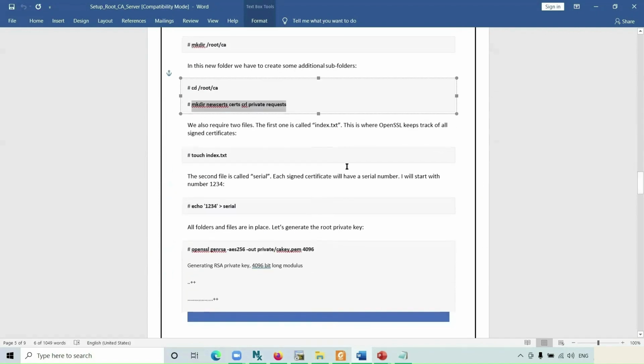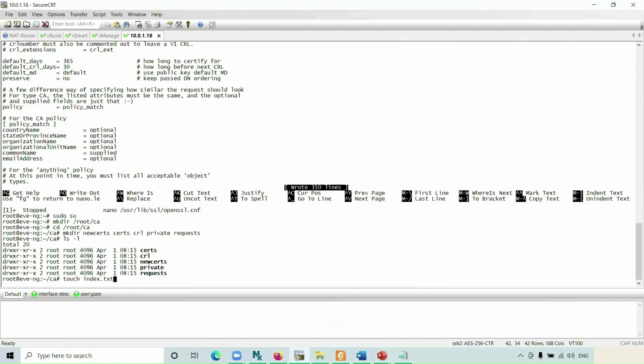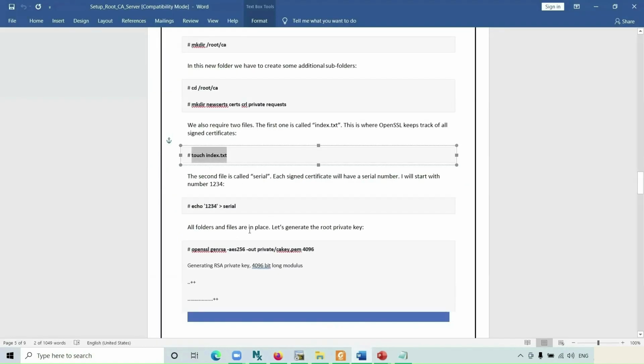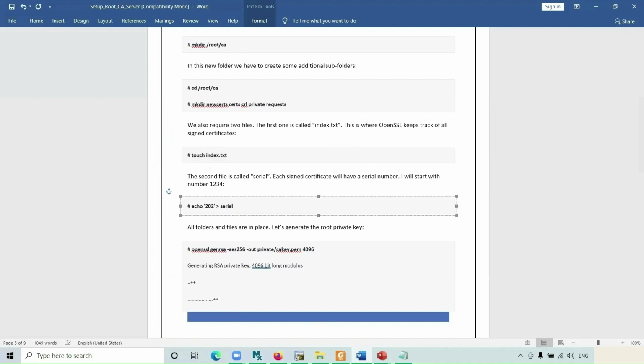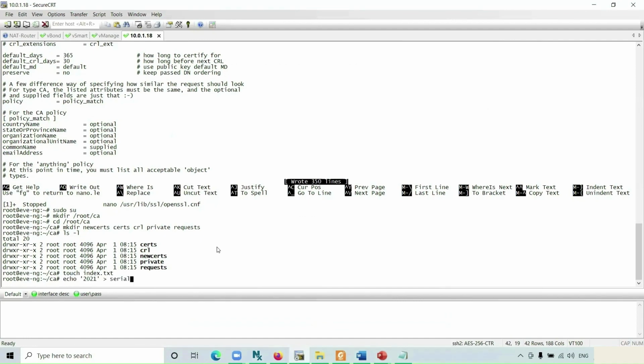Next, what I will do is touch index. We require two files. The first one is called index.txt to keep track, and the second one is the serial. The serial number I was talking about, from where the certificate will get it, is where it will give it. Whatever number you write here, let's say I say 2021, my serial number will start from this, and the serial number will be extracted into the certificate itself.